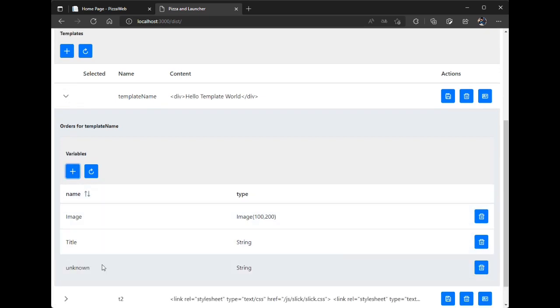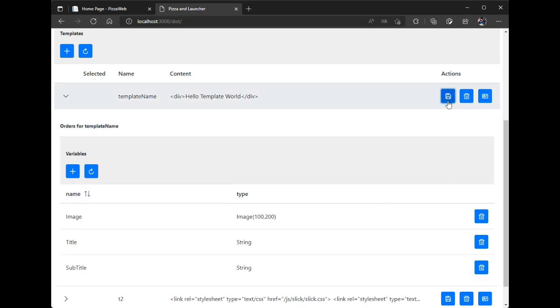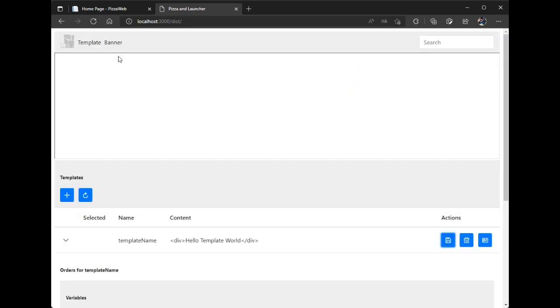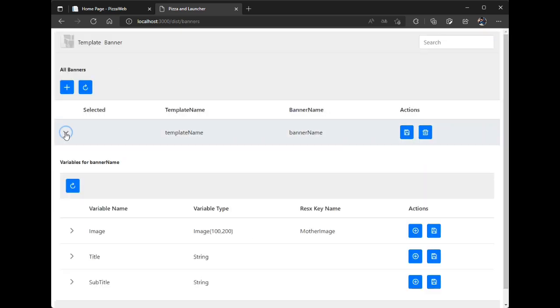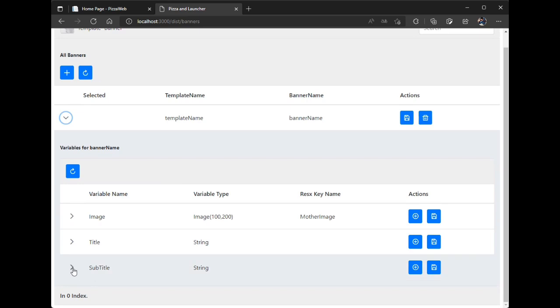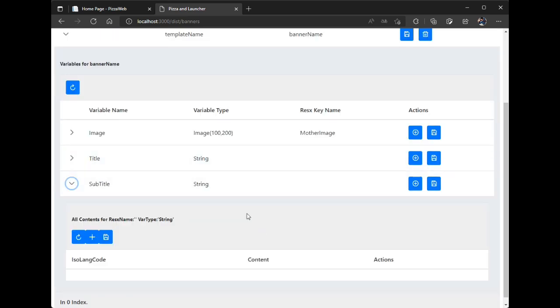Once the template adds the subtitle variable, on the banner side, you can see an additional variable for us to set the multilingual content.